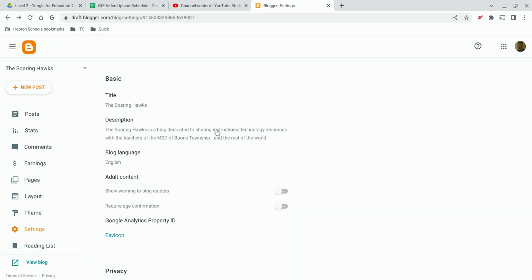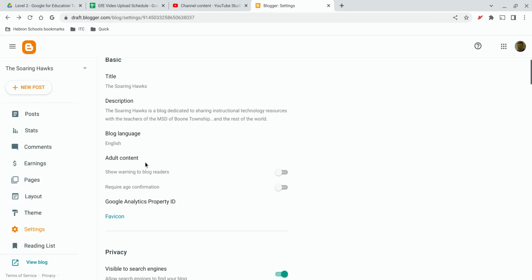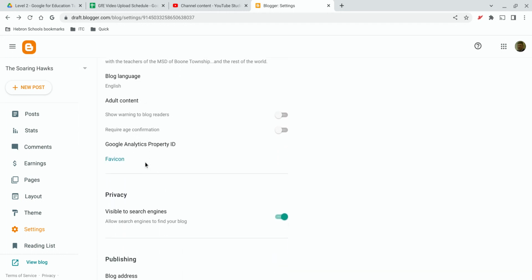Right? When you create a new blog, the first thing you'll do is give it a title. After that, you can control the settings either immediately or going back into the blog, going to the Settings menu on the left, and editing things there. So you can change the title of your blog, give it a description, change the blog language, and there are a bunch of other details here.